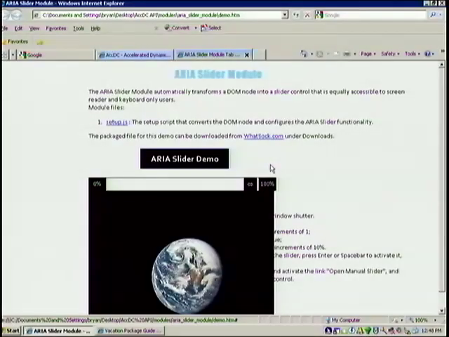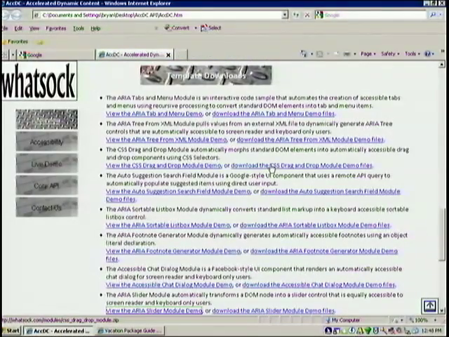The way that it works is the script takes that element and automatically configures all of the ARIA support. So you could essentially build out a number of sliders, fully accessible sliders, on any page in this manner without having to know how the ARIA markup is used or the ARIA attributes are applied in order to make this fully accessible.